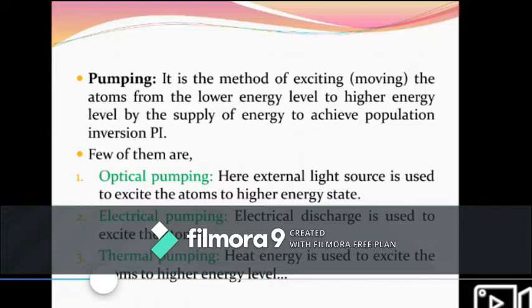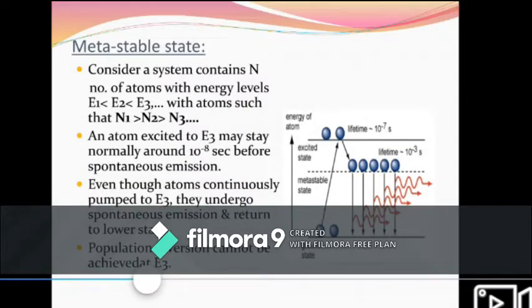To achieve the laser from the excited state, I told you this particular excited state is a special kind of excited state. What do I mean by that? Look at the diagram. The lowest state is the ground state. Any states above E1 are called excited states. E2 is an excited state, E3 is another excited state, E4, E5, like that. All are excited states only.